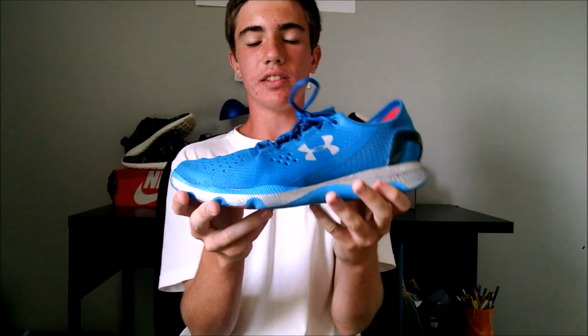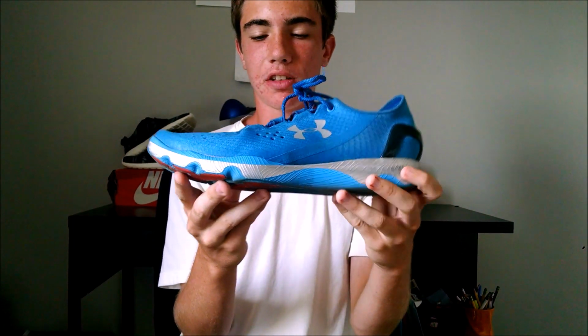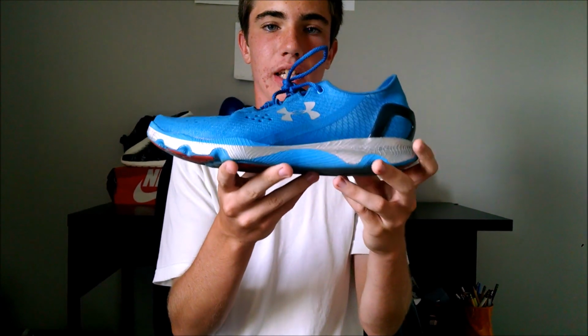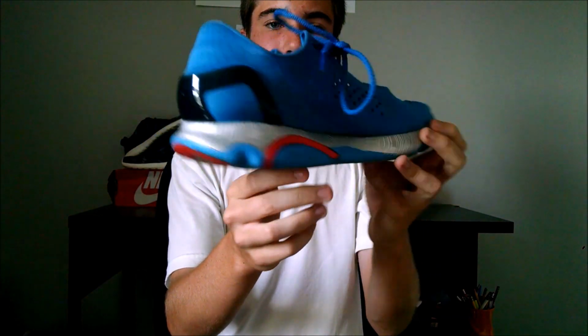Fit is true to size. If you don't tie them tight, they can feel a little bit big at first, but I like how with these shoes, the tighter you tie them, the more comfortable and the more lockdown you get, and the foot and the sides basically just conform to the shoe, and it just becomes like a second skin basically.